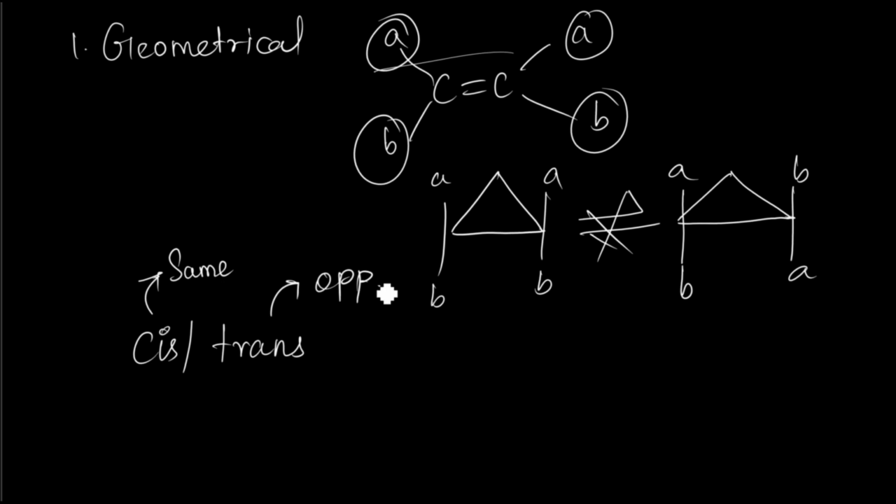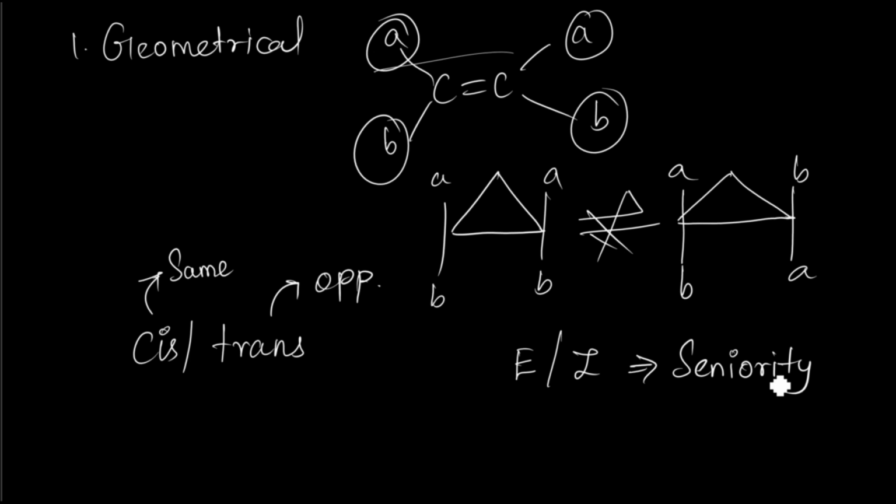Okay, ma'am, but I don't know where I have to name cis and trans and where I have to name E and Z. Right? So many times you will get confused between these. Cis and trans is for similarity of the groups. But in case of E and Z, it deals with the seniority of the groups. We number them, no? 1, 2, the priority order we will give. I'm not talking about R and S. Priority order will be given. In that case, you have to use E and Z.